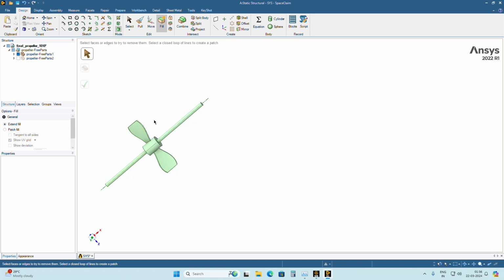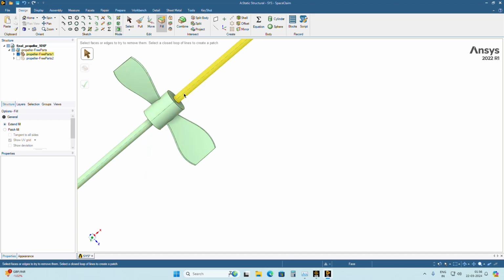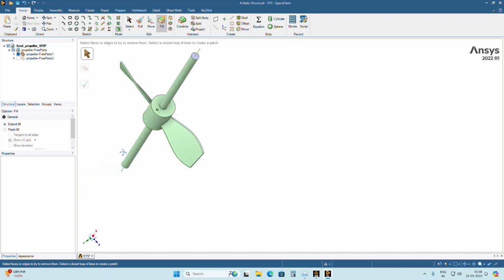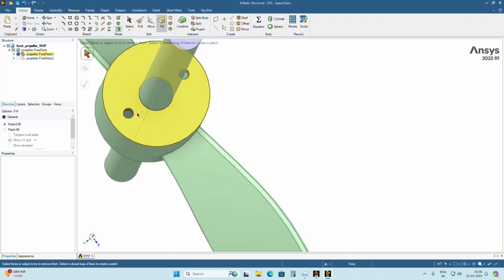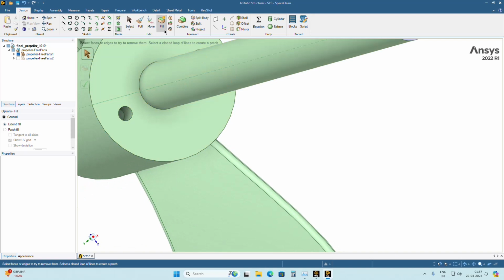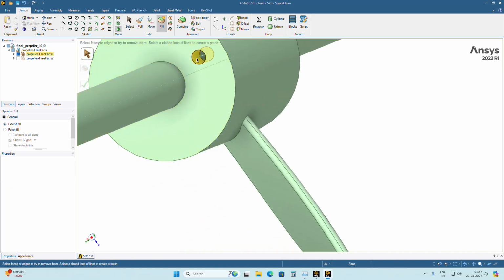So previously it is in the transparent mode, that means only the surface is there. Once I fill all the holes, now the surfaces become three-dimensional. Okay, and you can see these holes we don't need. I'm going to use the same fill option, select these inner surfaces and click tick option, so the hole is vanished. The same thing I'm going to patch this hole.